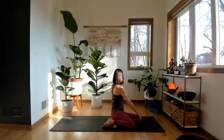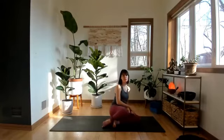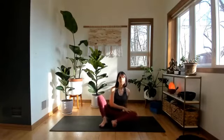Let's take another breath or two wherever you are, knowing that if this twist isn't accessible, you just sit in a simple cross-legged position and twist to the right. And then slowly, as the chest starts to return to the front, you're going to roll your left thigh back into bound angle pose. And here we are again in bound angle.